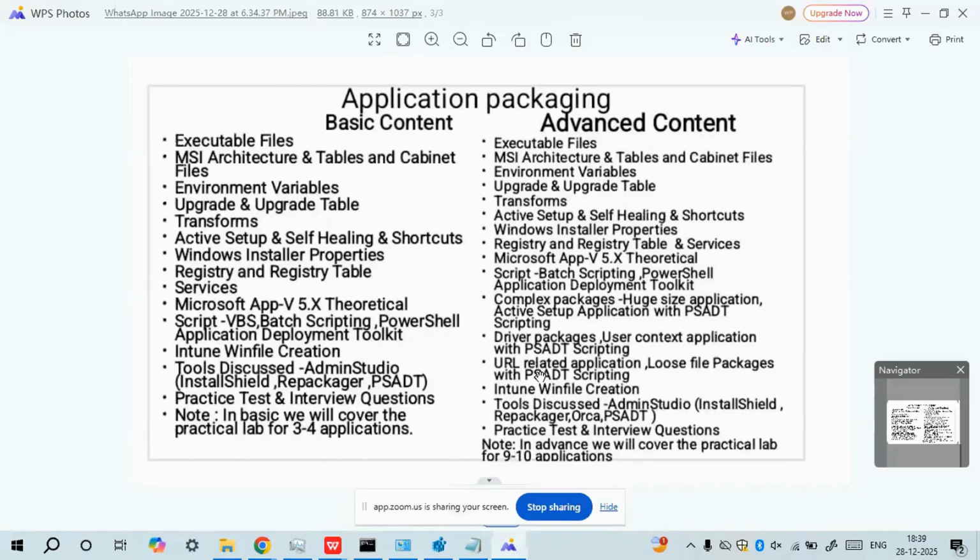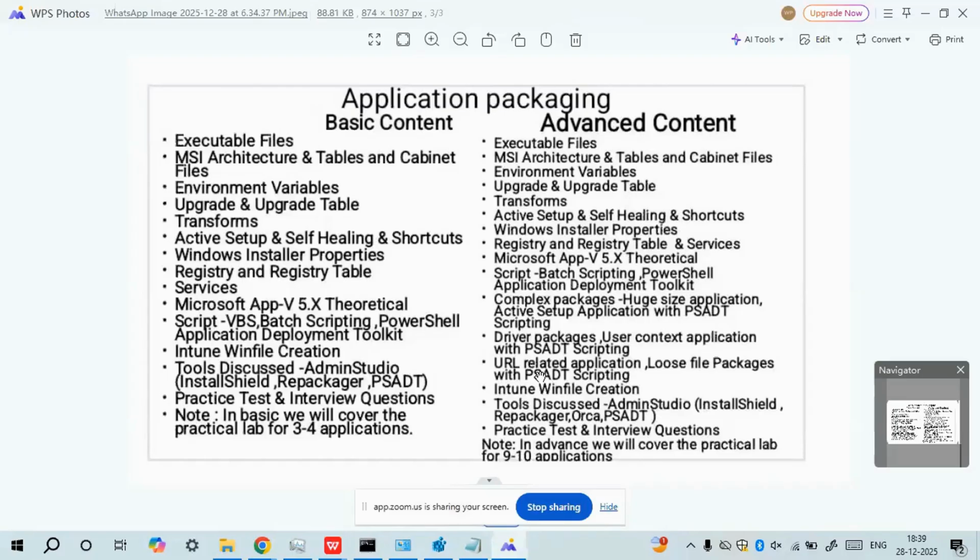We are not going to cover the practical, only the theory part. The reason being, in April 2026, AVI is going to get decommissioned. So if you enroll this month, then we are going to cover AVI till January. After January, we are going to remove this part from our content because AVI would not be required.